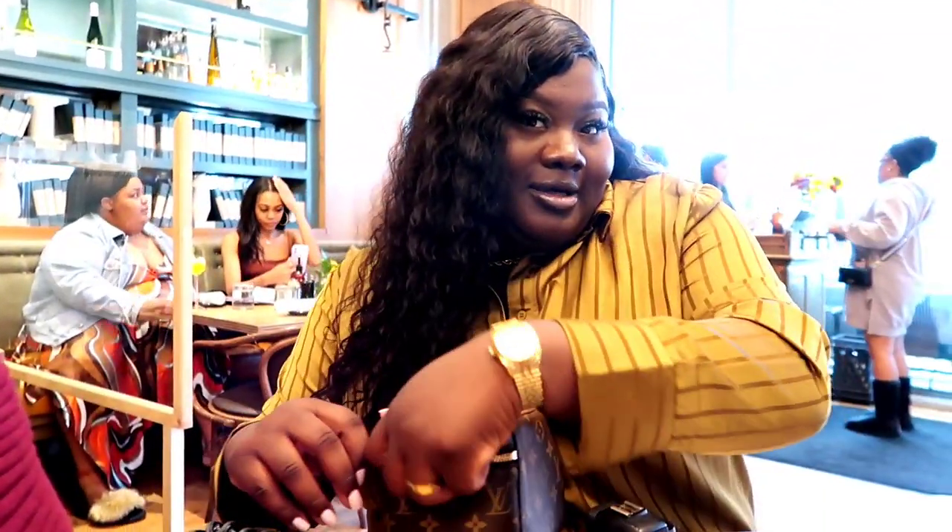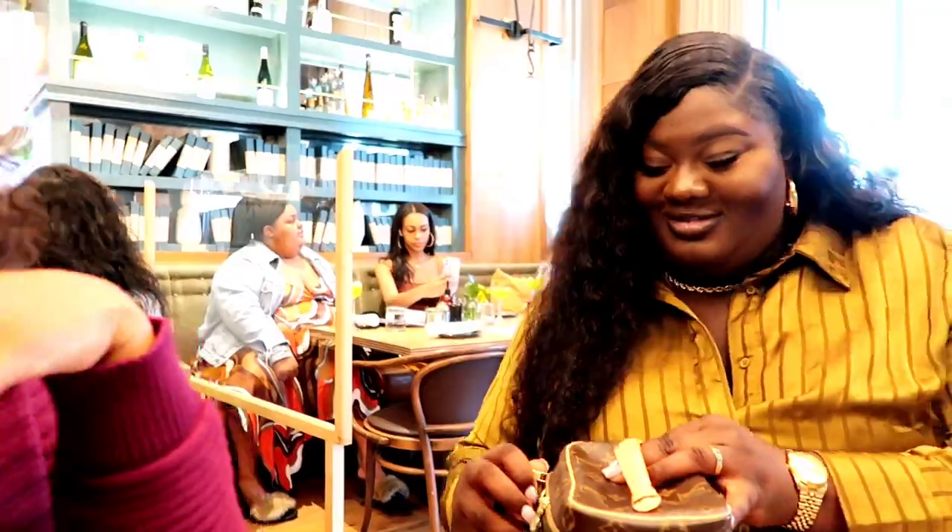We're doing an outfit check — do not mind my messy room! I'm getting ready to go to Chelsea's birthday brunch. It started at one o'clock and it is currently 1:13, so I'm running late of course. I'm going to stop at the store to pick her up some flowers before I go. Alright, we finally made it to the restaurant — we ordered our food, Chelsea's here! Say happy birthday in the comments. I'll show you guys what I got and what it looks like inside — it's my first time here and it's real cute.